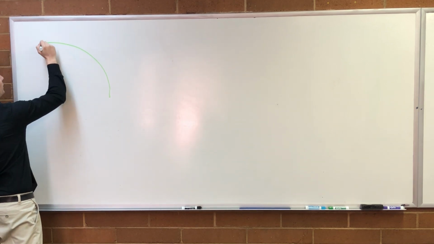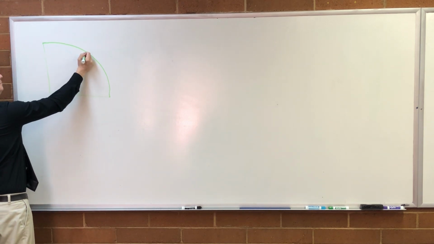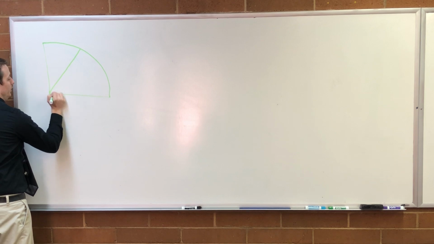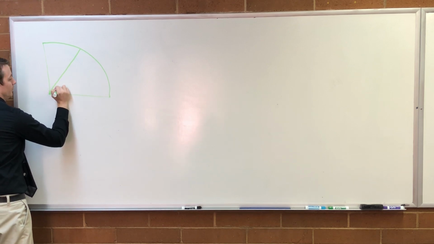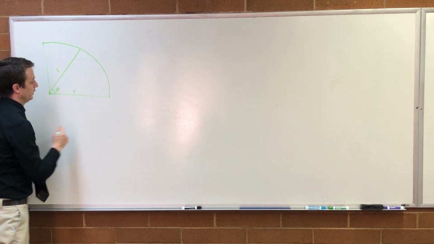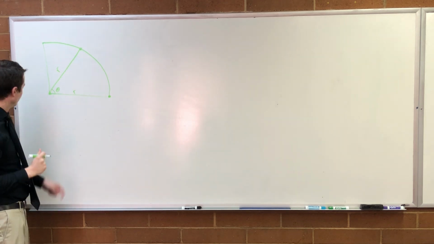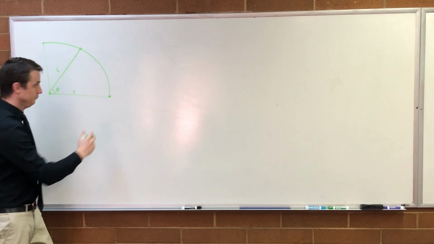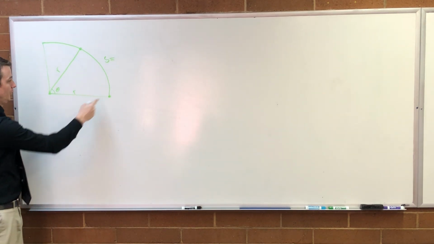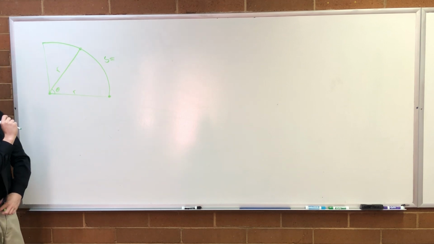Okay, so here we are just looking at a quarter of a circle. All we need. And when we've got some angle on the circle, here it is. Here's our angle. We call this angle theta. This is r, our radius. What is this distance from here to here if our angle is in radians? And we call this s. What's our arc length?